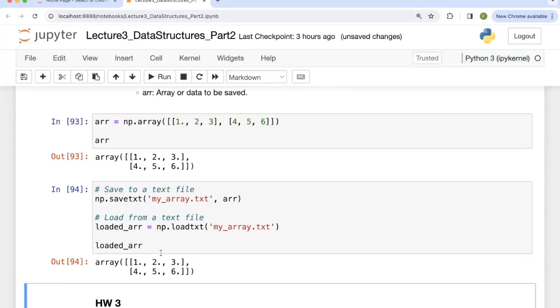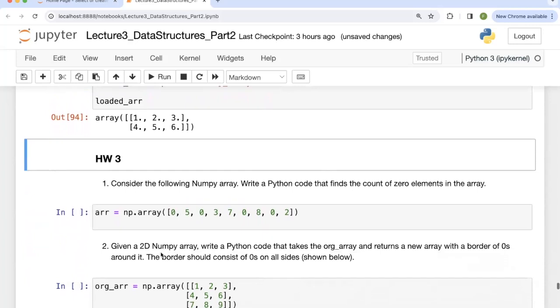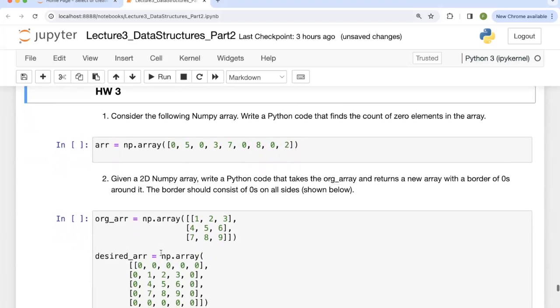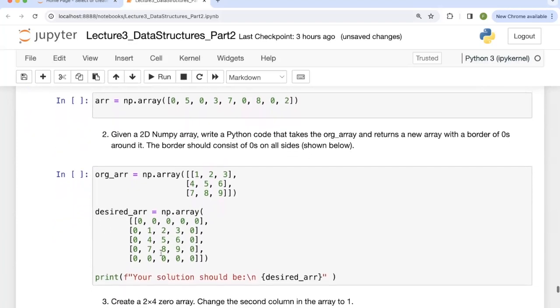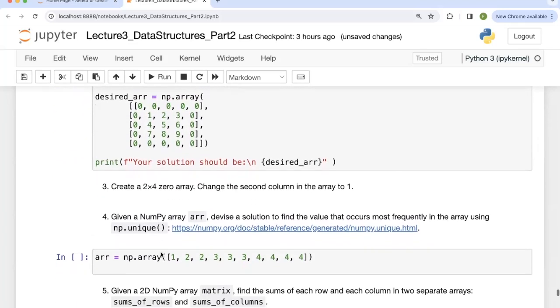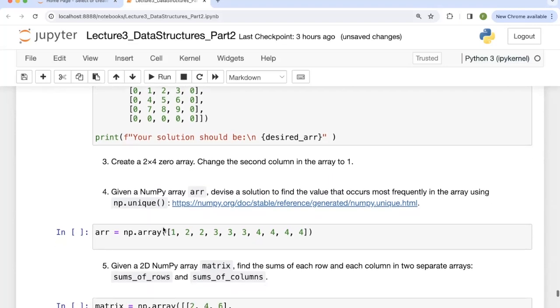As before, we have 10 problems for homework 3, where we're going to extend on what we learned already in this lecture and do some practice and really make sure that we truly understand the material covered here. In some of the cases here, you can see that I provided the documentation page for some of these NumPy methods, and this is just to make sure that you have the skills to be able to read and understand the documentation for new NumPy methods whenever you need them.